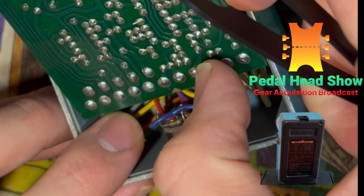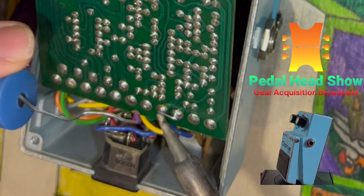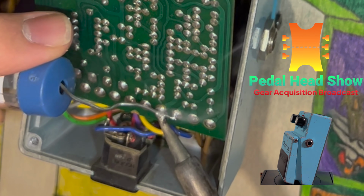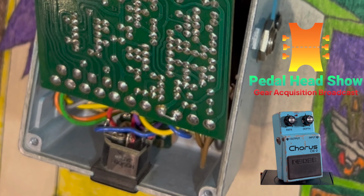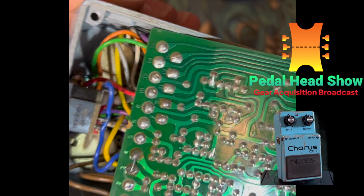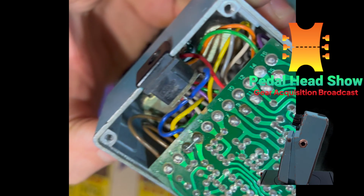Push it down here to 4. Heat this up and apply some solder. There, the jumper is made. A nice, even jump. Let's go test it on 9 volts.